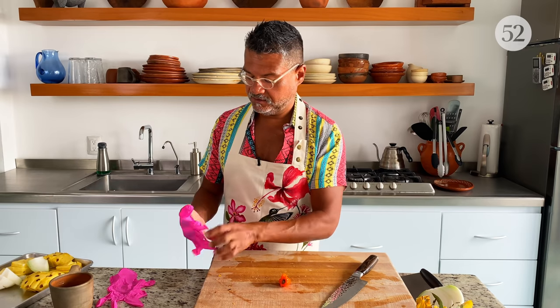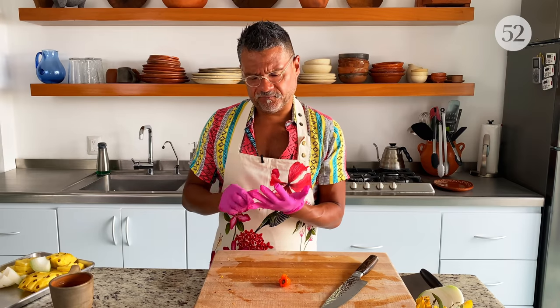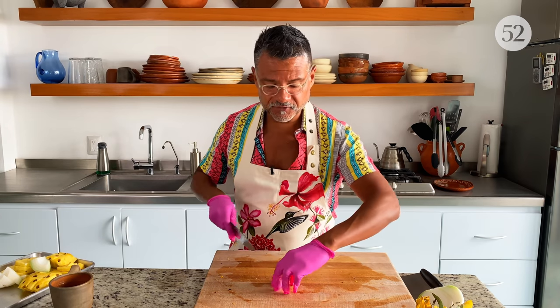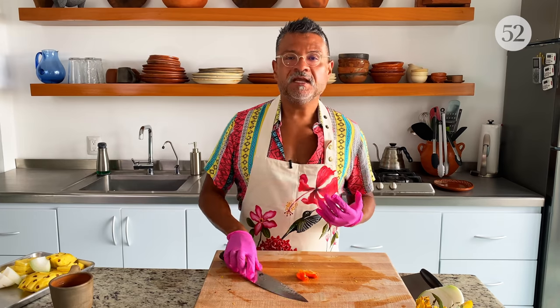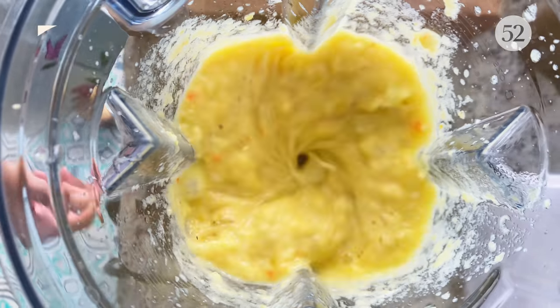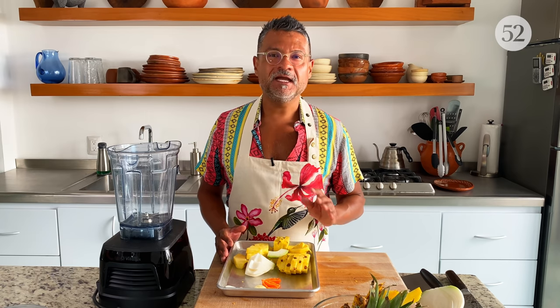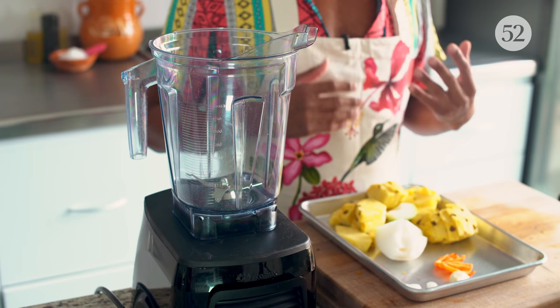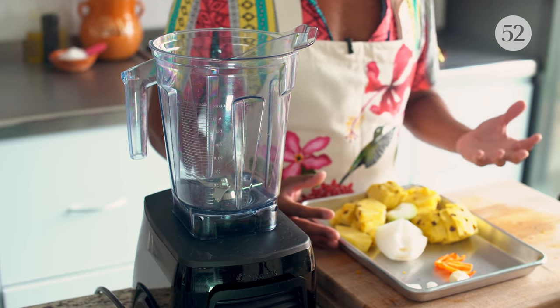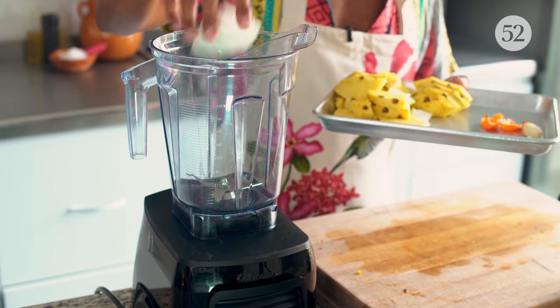I've got a really beautiful habanero. I'm going to put gloves on to make sure I don't burn my eyes or face later. They're very fruity, very floral, and very, very hot. If you're not into heat, you don't have to use it, or if you want the flavor but not all the heat, just use half. I'm writing a regional Mexican cookbook right now, and the only special equipment I think you absolutely need is a blender — it's the quintessential piece of equipment for Mexican cooking. I make salsas in it, guisos, everything. So everything goes into the blender.